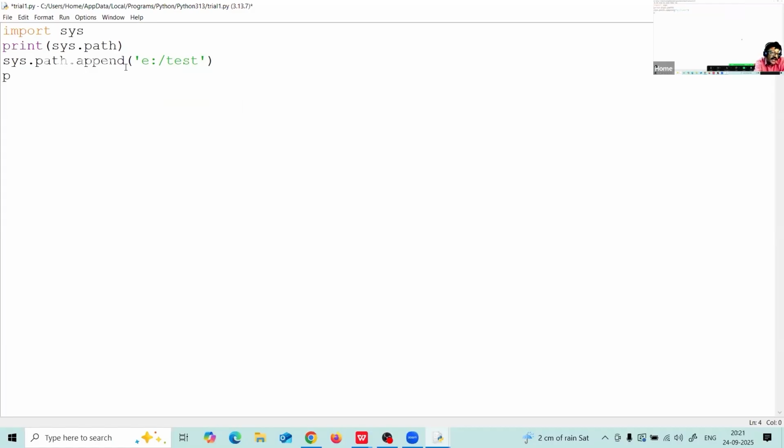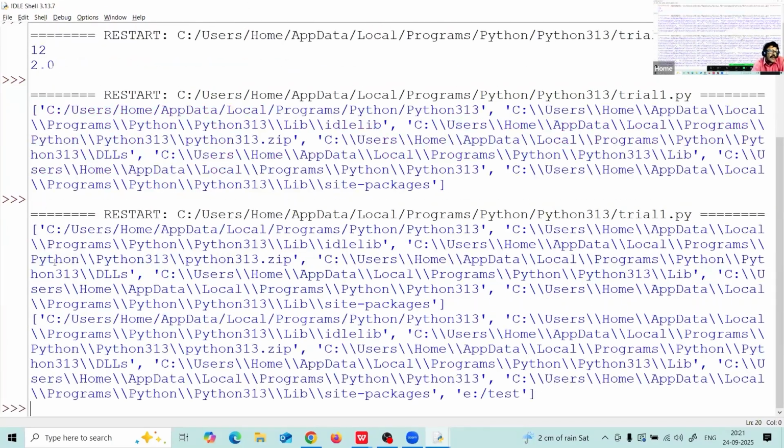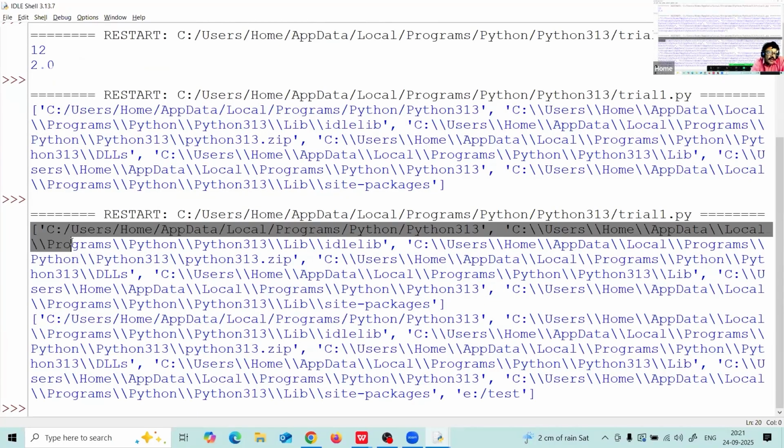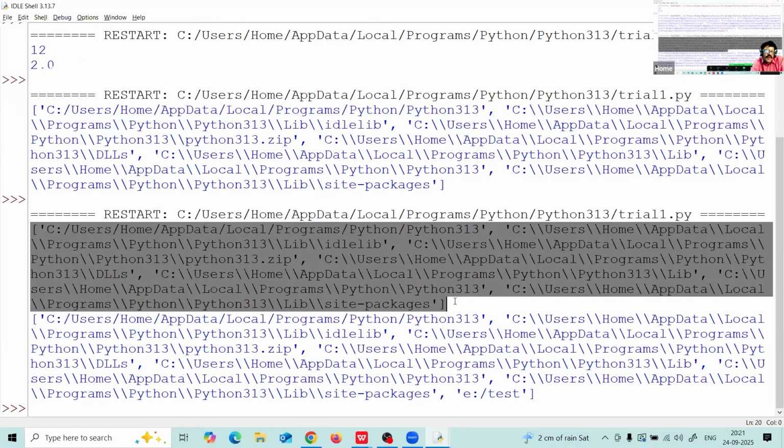Just check. Let's again print sys.path. Oh, this is going to be too interesting. You should see the first sys.path in the output and the second sys.path in the output. Let's run this. See, from here to here is the first sys.path.